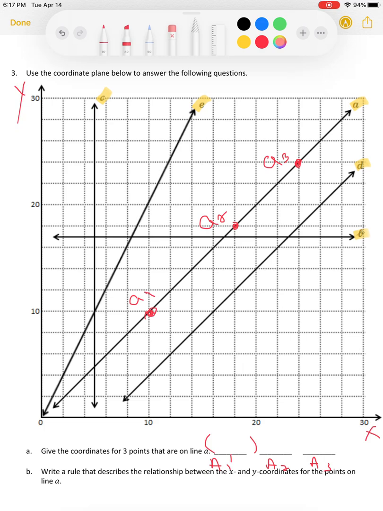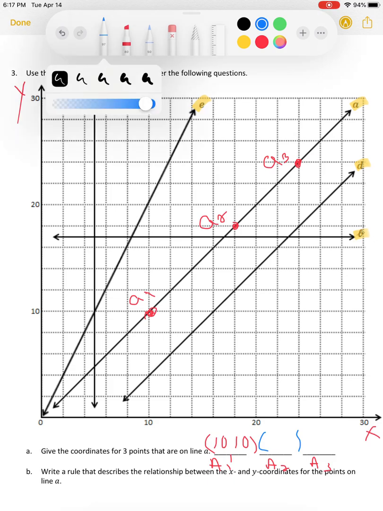So for A1 on the X-axis, A1 sits on the value of 10. And then on the Y-axis here, A1 sits on the value of 10. Easy stuff, right? I did notice that we didn't go in and analyze our X and Y axes yet, and that's really good to do in the beginning. I'm going to keep going just in case we run into a spot where I can say, see, I told you so. We should analyze first. All right, let's see if we can get the coordinate pair for A2. I'm going to change colors because we don't have a lot of room. That way you'll know which plotting pair belongs to which answer.